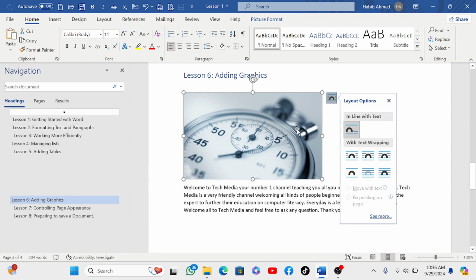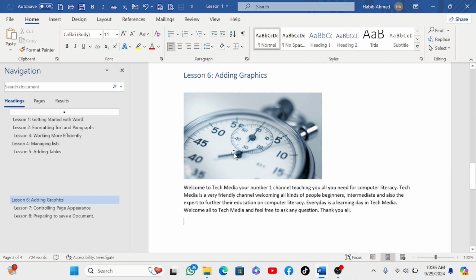Here now we have our image. There is also text behind and below our image. Now in this text we can do something. You can go to the right side of the image, where it says Layout Options: choose how your object interacts with the text around it. We shall see how this text interacts with this image and how we can change it.